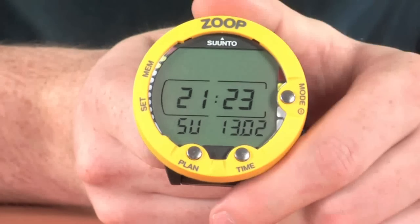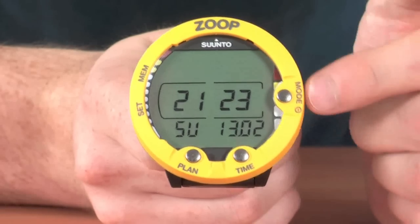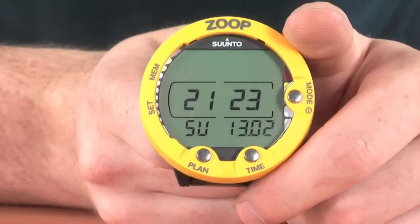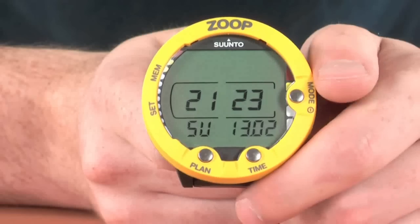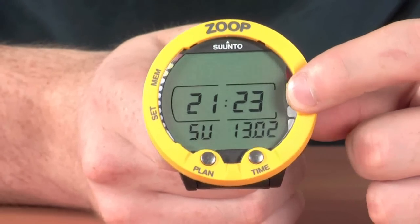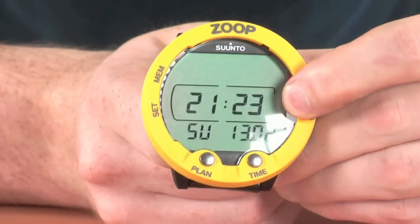This tends to happen obviously when the computer's left for about 3 minutes or so, it will switch to this mode. Just displays the current time, got the current date there and also the day. It's a water activated computer, so once you do enter the water it will switch automatically to its dive mode. You can access this just by pressing the mode button on the side here, which will send it through into its dive mode.